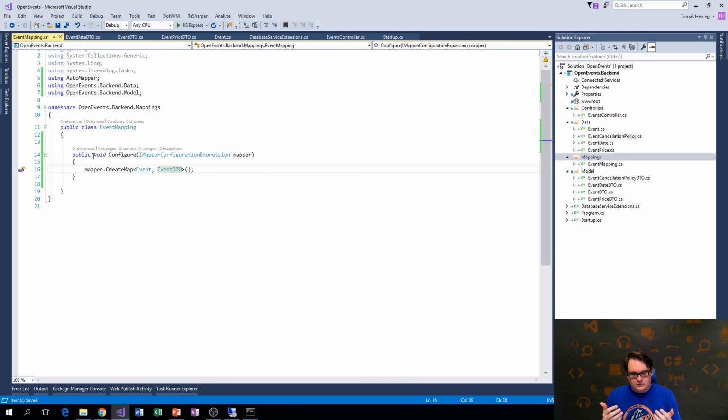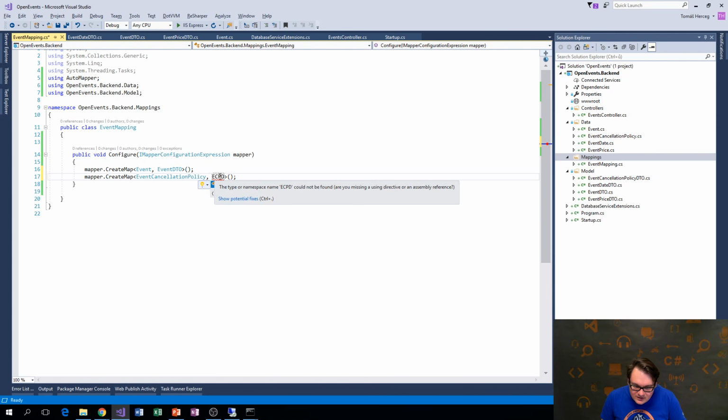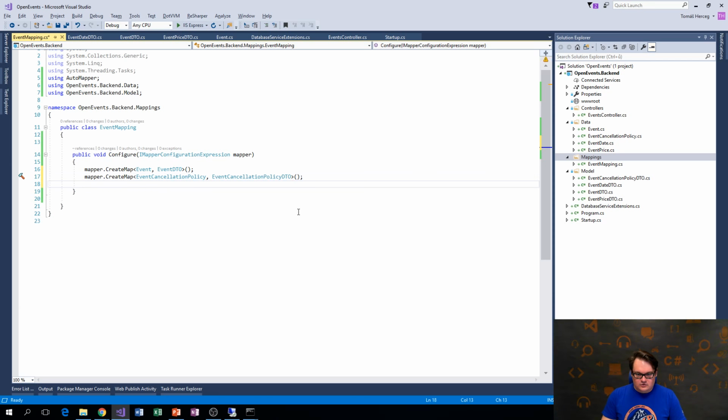So that's everything I need to do almost. Also, we have event cancellation policy, and we are mapping it into event cancellation policy DTO. I like this camel case matching. I'm just writing the capital letters, and it will match anything which I'm using. So it's great.